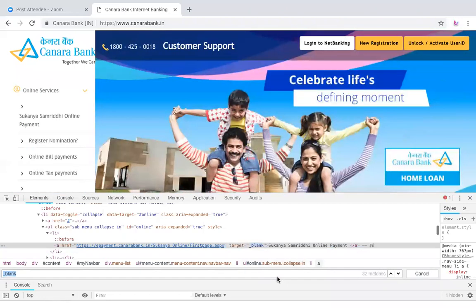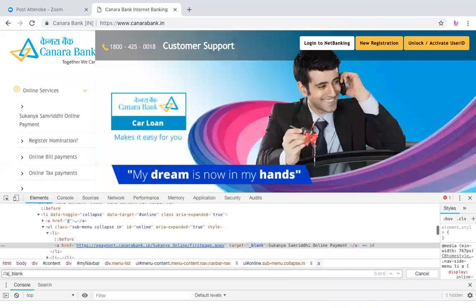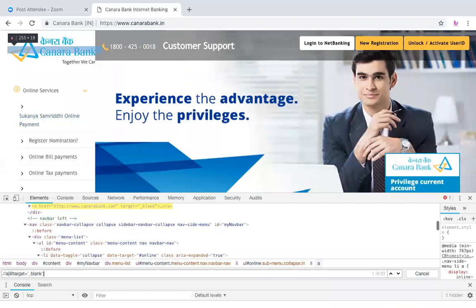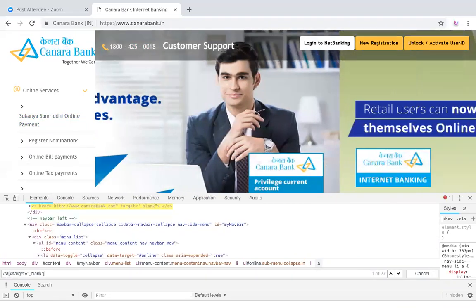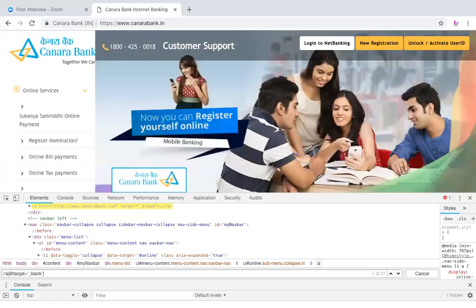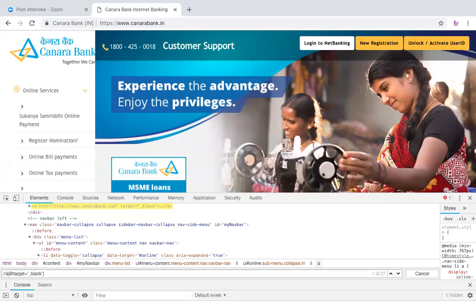So let us press Ctrl+F and then write the anchor link tag which has @target equals blank. Can you see there are 27 elements with this attribute? We are considering, for the sake of example, that this is the element we are interested in, and it has only one attribute, target, which is duplicate in 27 elements.